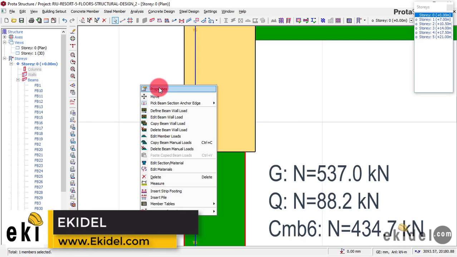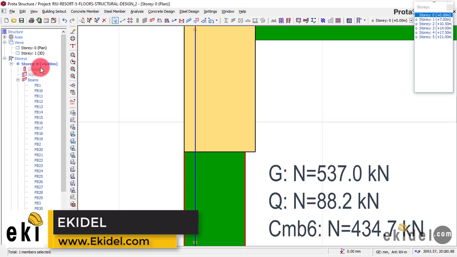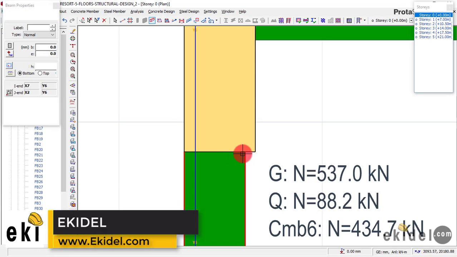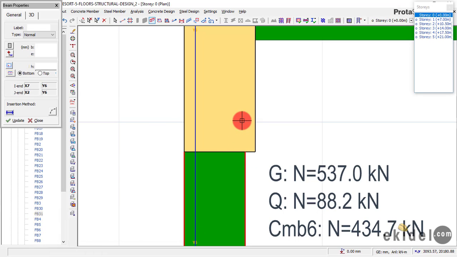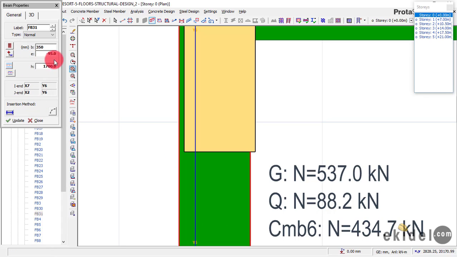So I'll come here, click on this, and then change the beam width of that, because as you can see, the columns are meant to sit directly on the beams, and with that, the column must not be bigger than the beam, but either they should be equal or the beam bigger. So right now, I will come here and make the beam width 350, and update.